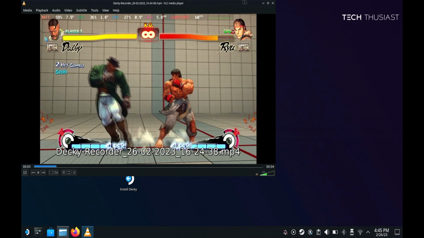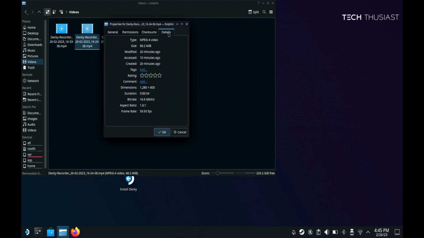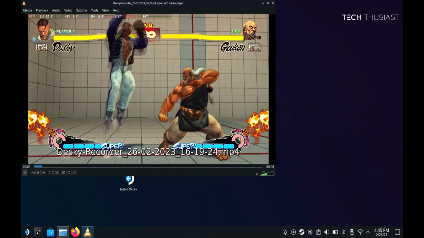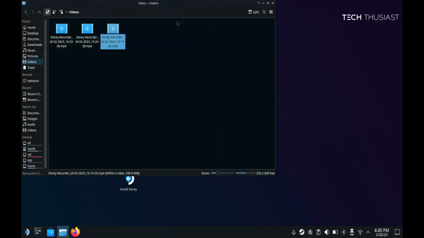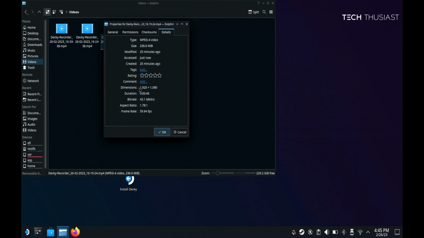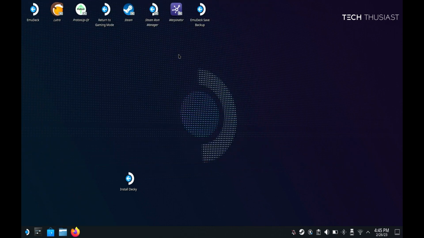I'm just going to show you the file size. So just going to right click, properties, then details, and you can see the dimensions. This is the native Steam Deck resolution, and it's recording at 16.6 megabits per second. But again, with Ultra Street Fighter 4, you may notice that the video is a lot better, and I'll explain why. Again, properties, details, and you'll see the dimensions. It's actually in 1080p, and the bitrate is a massive 43.1 megabits per second. That's because I've connected the Steam Deck to a monitor and made it output to 1080p. So that is the only way to get the quality better and a higher bitrate.